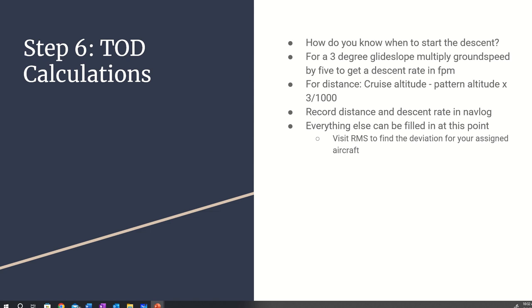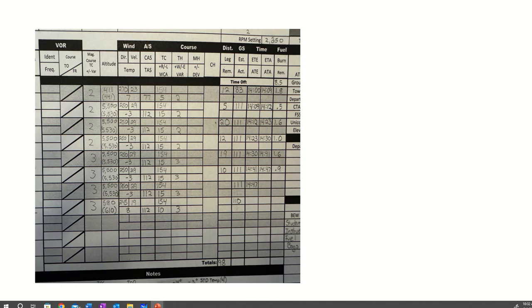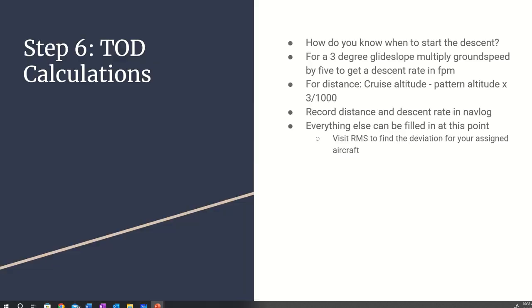In order to figure out how far it's going to be, we need to figure out, number one, how much altitude we need to lose, and then we need to do a little more math on that. If we are at 5,500 and pattern altitude is 1,000 above the field elevation, that's about 1,600, because the field elevation at Henry County is 580. So if I subtract the 1,600 from the 5,500, that gives me 3,900.